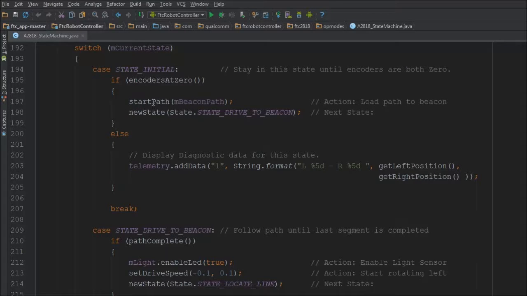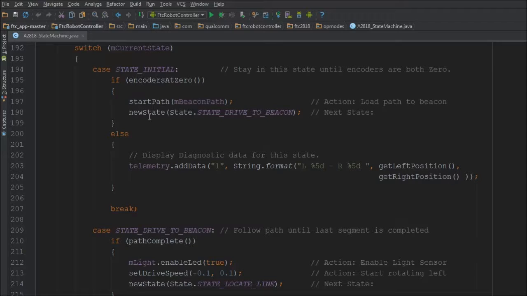To action the event, we're going to call the start path function and pass it the array of segments that we need to get to the beacon. So we're saying, okay, we're good, encoders are at 0, start the path to run the beacon path, and then set the new state to be drive to beacon.